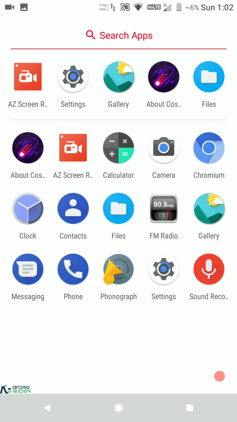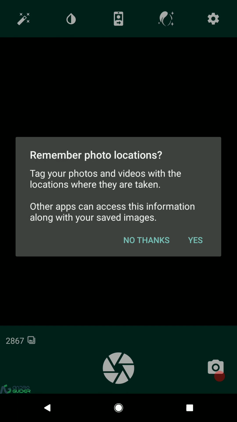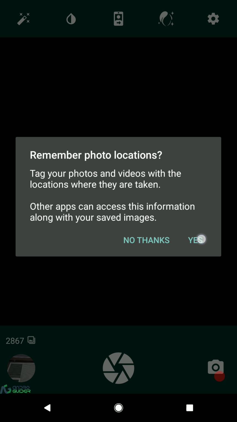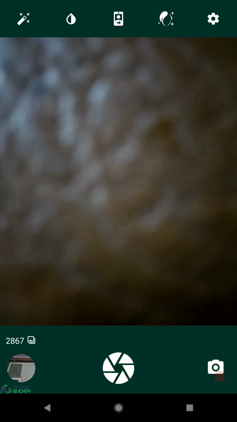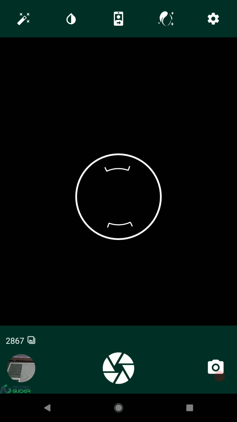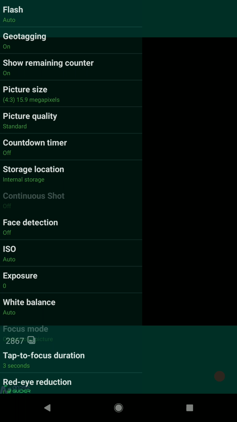And then we also have an FM radio, the inbuilt camera. The camera does work, for those of you who are wondering. And this is, I think, some kind of modified version of the Snapdragon camera.